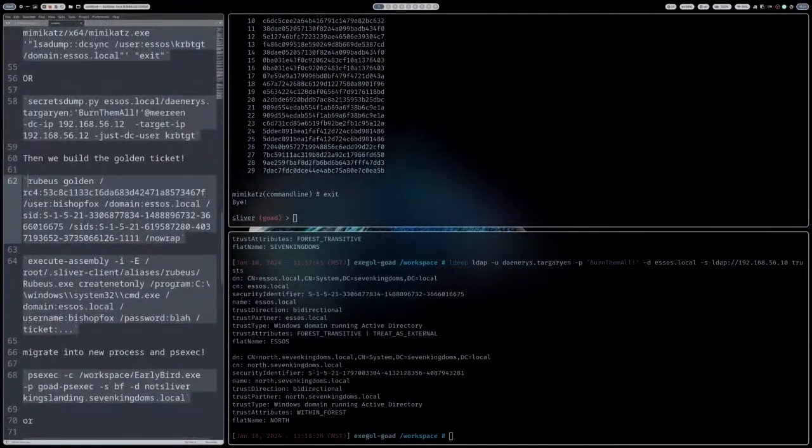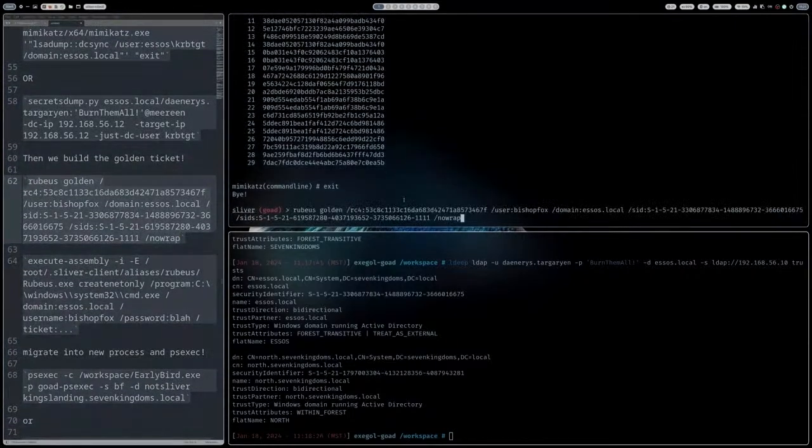And here we're actually going to use Rubeus to create our golden ticket. So here we're saying Rubeus, we're using the module golden, and we're giving it the RC4 hash. Before, we said that it's better to use AES-256 since that's OPSEC safe locally. When you're jumping across trusts, by default it uses RC4. So there you go. We're going to give it a user of Bishop Fox, and then we give it the domain we're locally in, ss.local, and our SID.